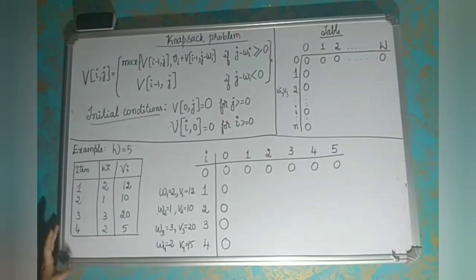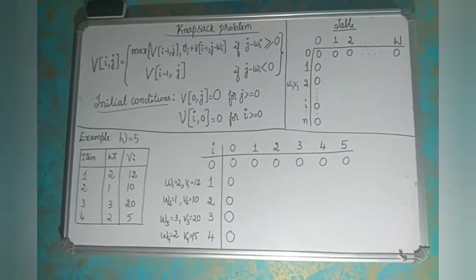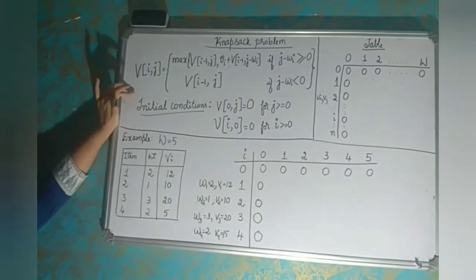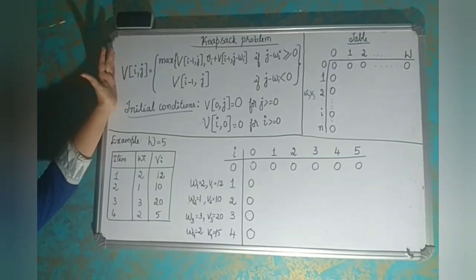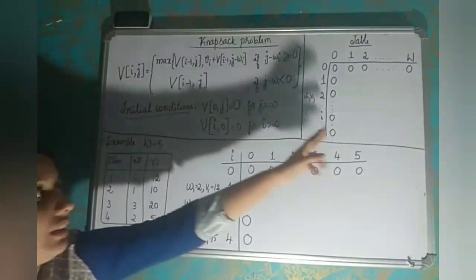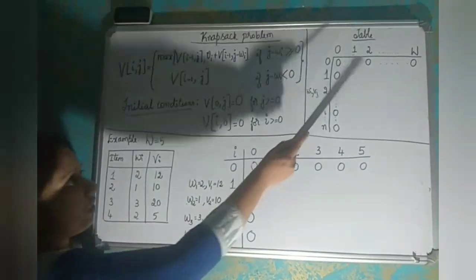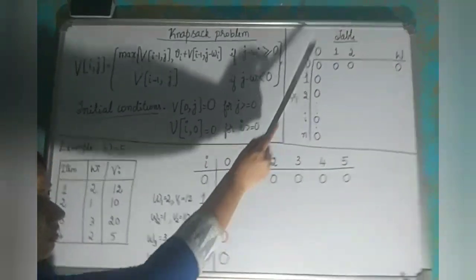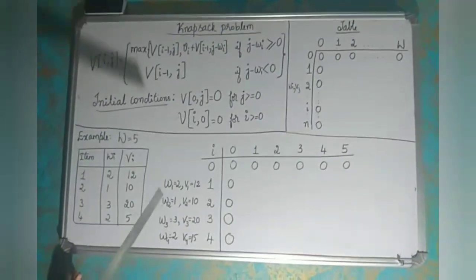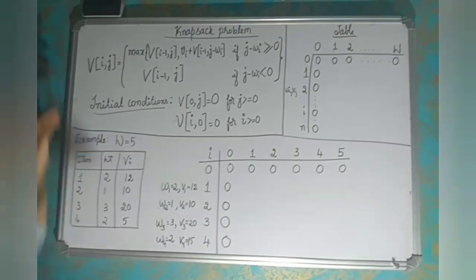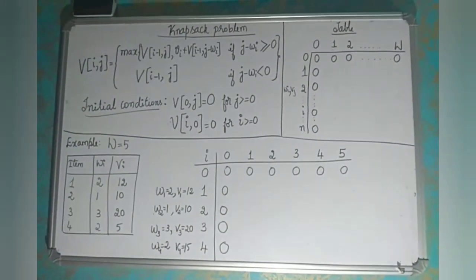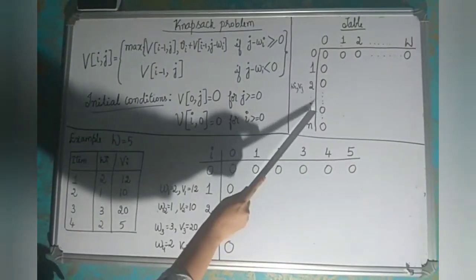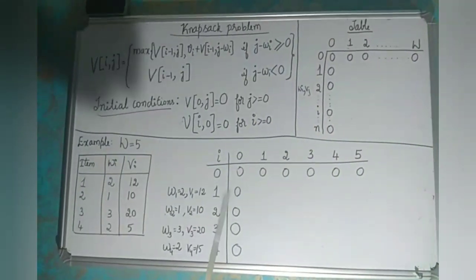So, the next thing is, how do we fill the table? How do we fill these values? In order to fill these values, we make use of the recurrence relation. This is the recurrence relation we are going to use. Remember, all of these entries, all of these values. This is the 0th row, 0th column value, and we represent that as B of 0, 0. So, I is nothing but the index of the row. J is nothing but the index of the column.